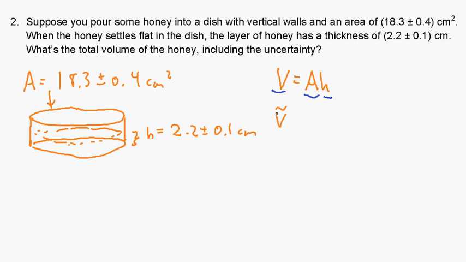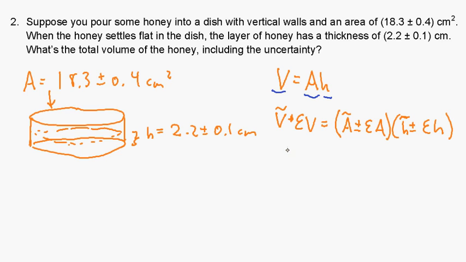And we're saying that V is really equal to the value we're about to predict plus some amount of error in V. The little squiggle on top I used to represent the measured value, and this little curly E means error. So this is the predicted value of volume plus the error in volume, and that's going to equal the product of the measured area plus or minus error in A times H squiggle plus or minus the error in H.